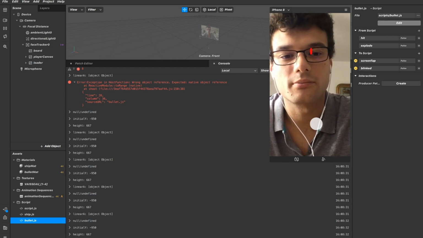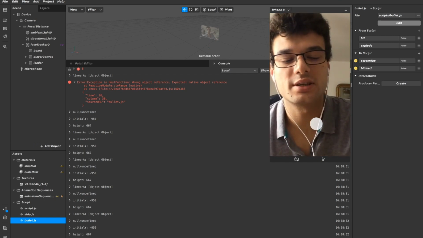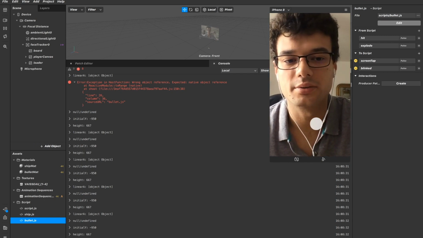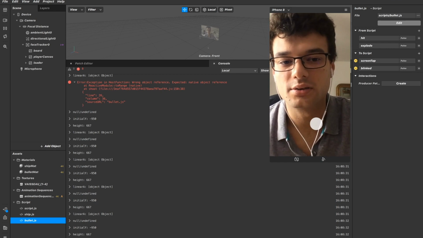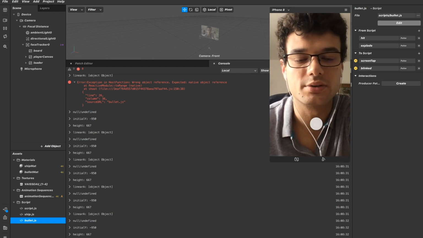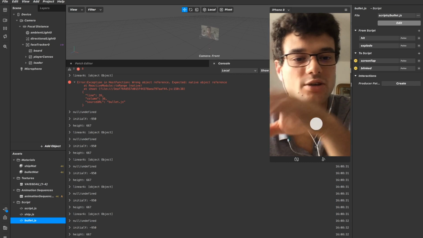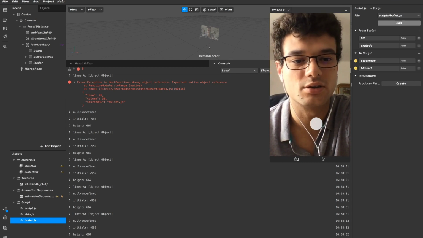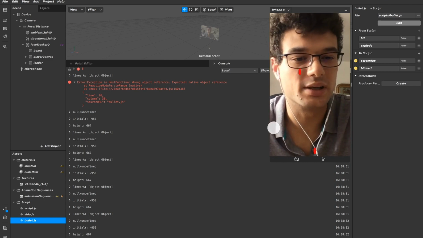Actually, when we add the game manager in the next tutorial, we will block this, we will prevent this from happening. Also in the next tutorial we are going to see how to add enemies and how to spawn enemies, and then after we see the collision, adding the game manager, and then that will be it.